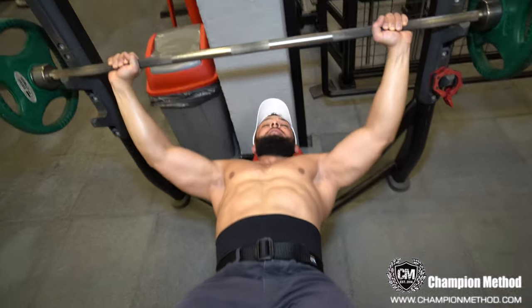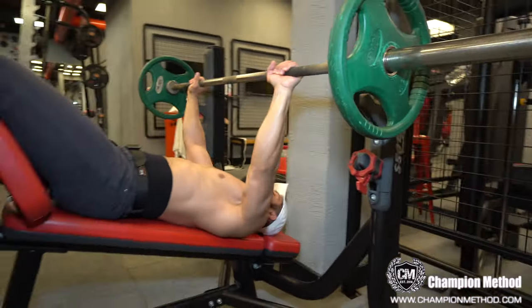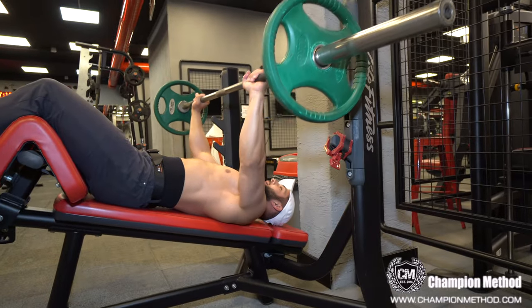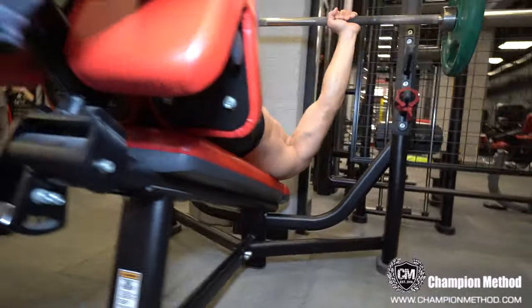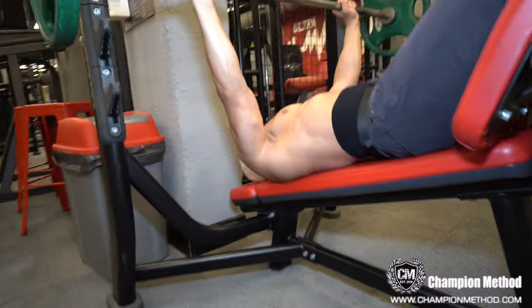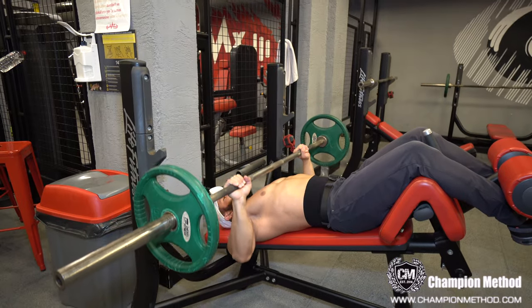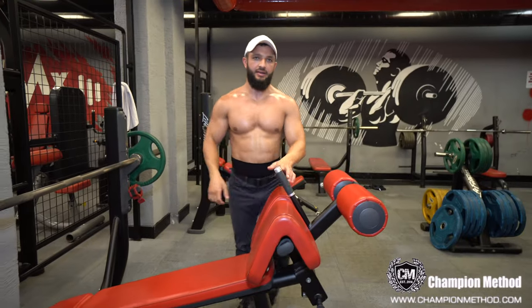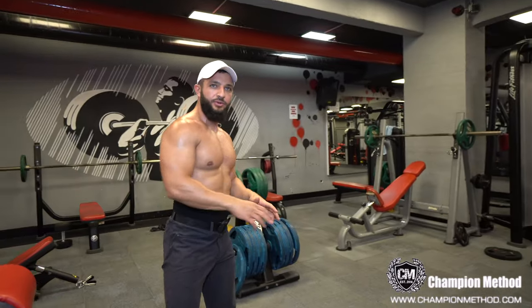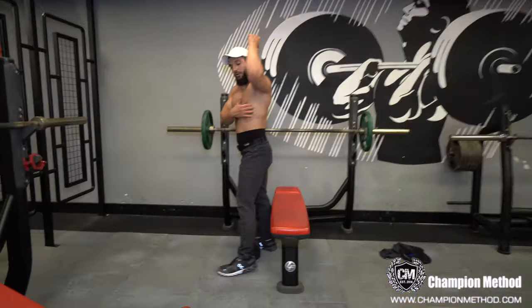Now, if you're not able to finish the minute, rip that weight off to make sure you finish the minute. It should be very lightweight, guys. Now, in between, so we have the presses we just finished. I want to do dumbbell pullovers to work the rib cage.